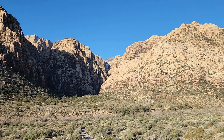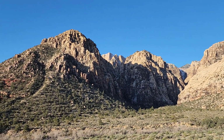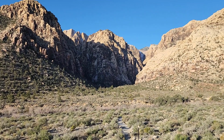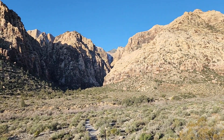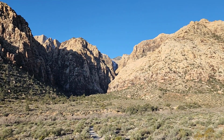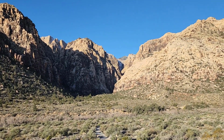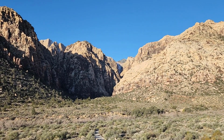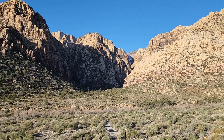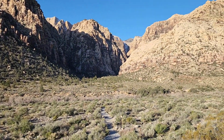Now Pine Creek Canyon is just on the other side of these mountains, the Bridge Mountain. So Pine Creek Canyon's on the other side of Bridge Mountain, and it's between Bridge Mountain and Rainbow Mountain. And then as you go further down, there's Juniper Canyon, which is on the south side of Rainbow Mountain. And then Oak Creek Canyon, which is between Rainbow Mountain and Mount Wilson, and then First Creek Canyon, which is south of Mount Wilson, between Mount Wilson and Indecision Peak, as you go down south along the Rainbow Mountains. Anyway, here we are at Icebox Canyon.